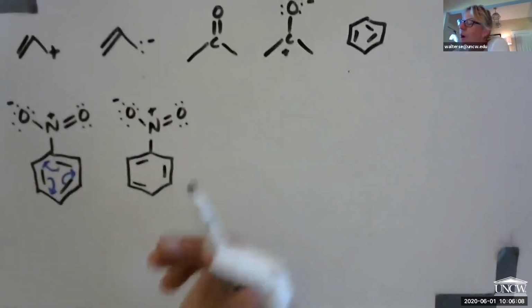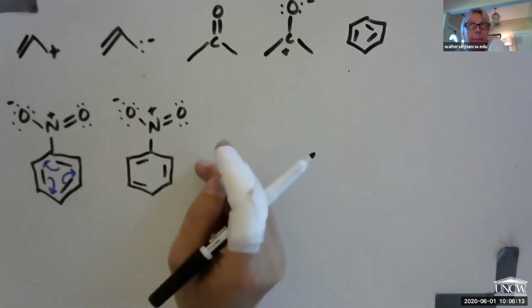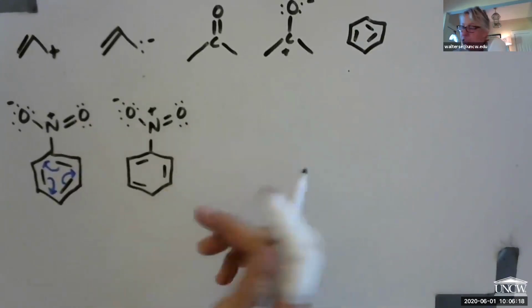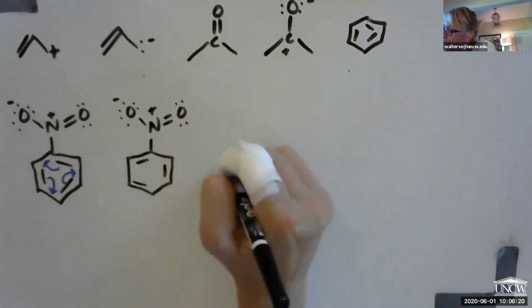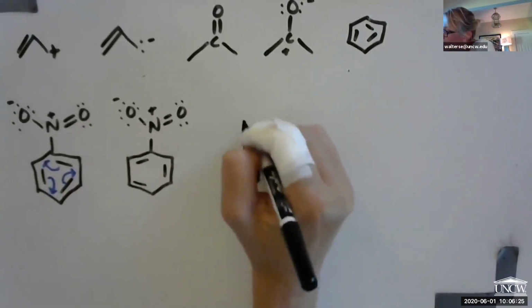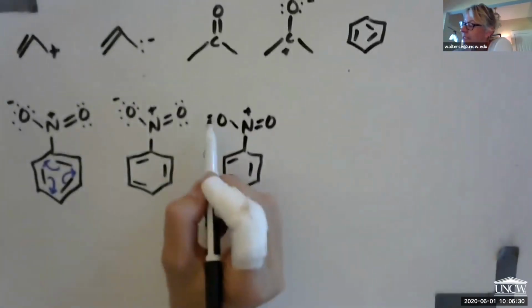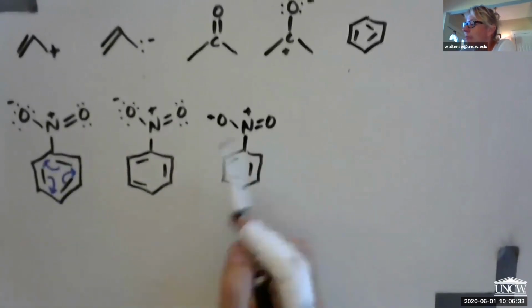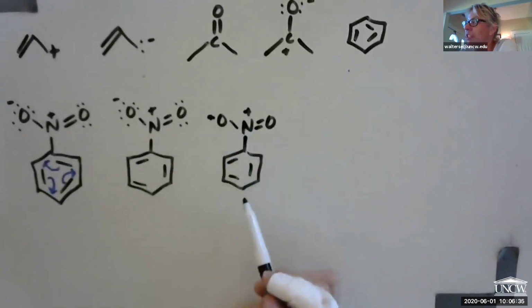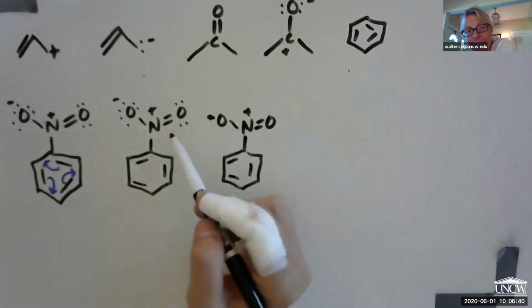Okay, now one thing to note is that on these line bond structures, you don't have to draw the lone pairs. So I'm going to erase it afterwards. So this thing here is the same as this. Okay, I'm not drawing my lone pairs, but I have my charges labeled. So I don't have to draw the lone pairs. They just make it a little bit more easy to see.